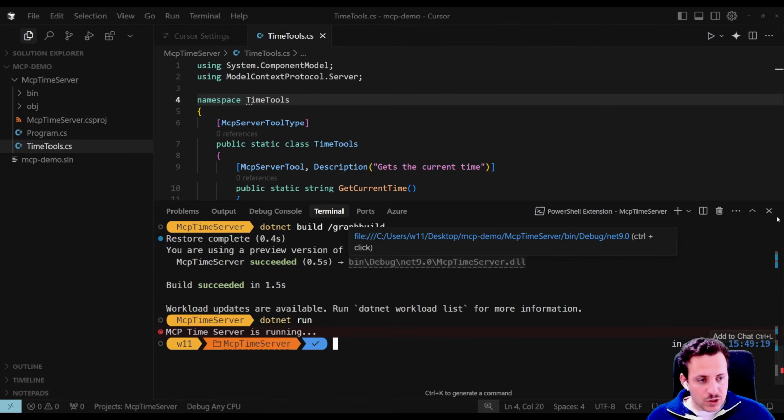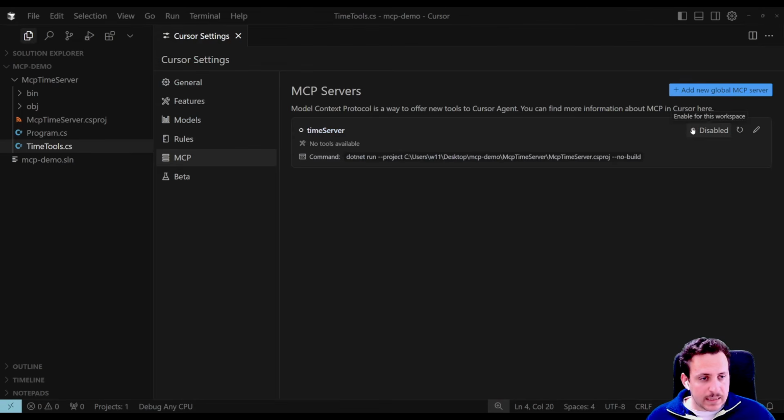I can stop my application and go back to cursor settings, and now I am sure that our MCP server is working. I can set this enabled and try to refresh it so it can connect to our own MCP server, as you can see here. Now our MCP server is up and our related tools are recognized by Cursor and listed in here, and you can see the related descriptions. Get time in specific time zone, and the other one is get current time.